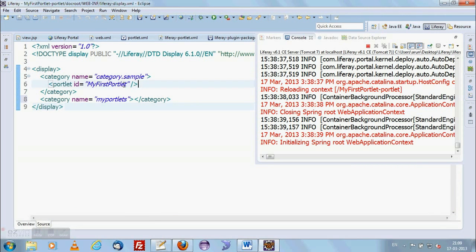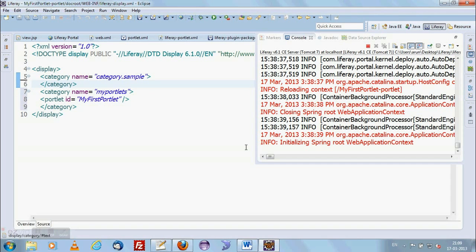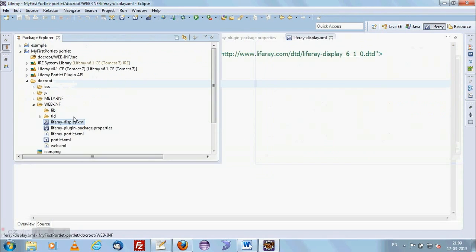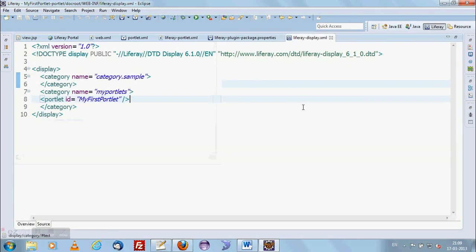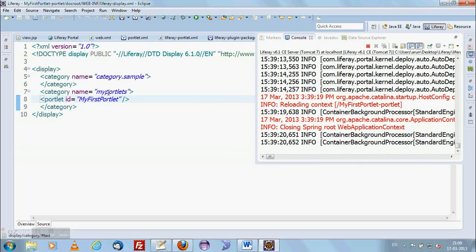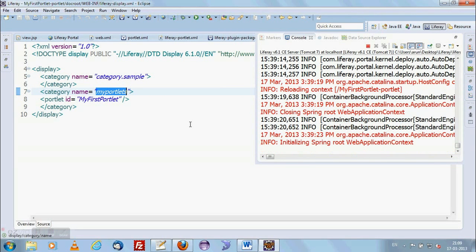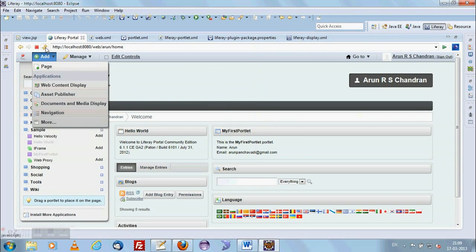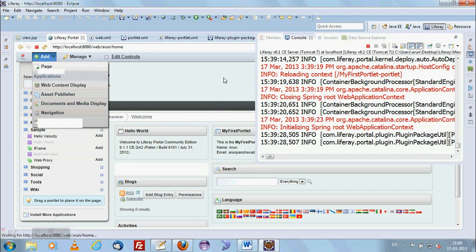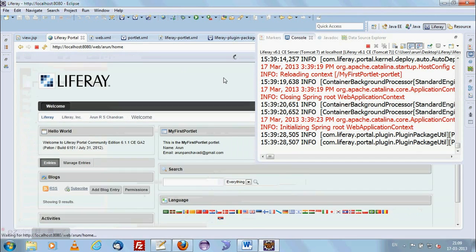So now I have my portlets category. Inside my portlets category, I am cutting this particular portlet and pasting it over here from category.sample. Let me save it. So this time the portlet category will be my portlets. I'm just going to refresh my portal page.